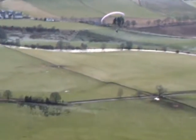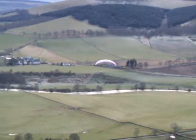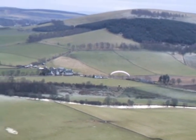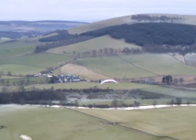Check your turns. Excellent. Okay, now go nice and conservative straight out. Then lean and do a complete turn. I want you to do your turn round to the right though. 360 round to the right.